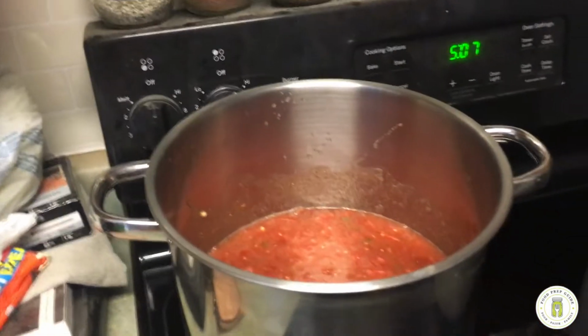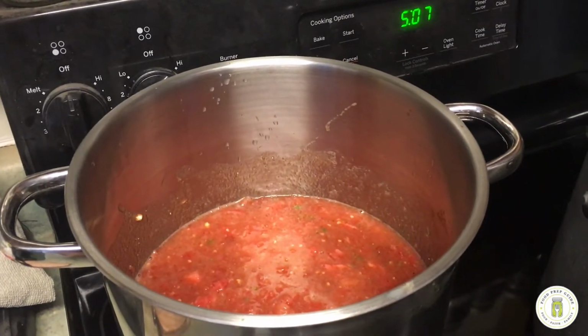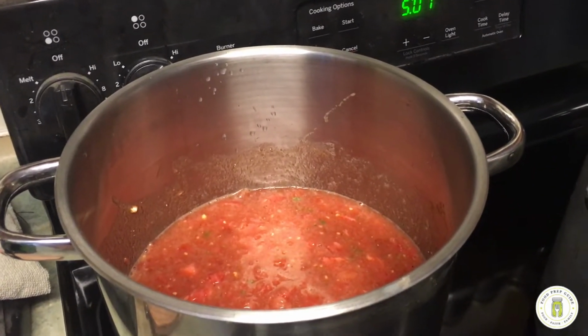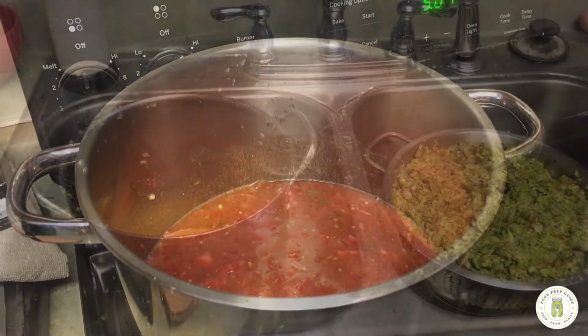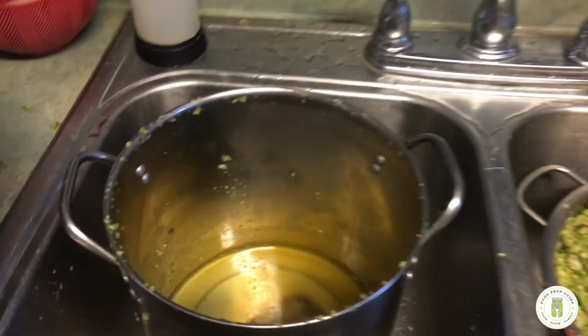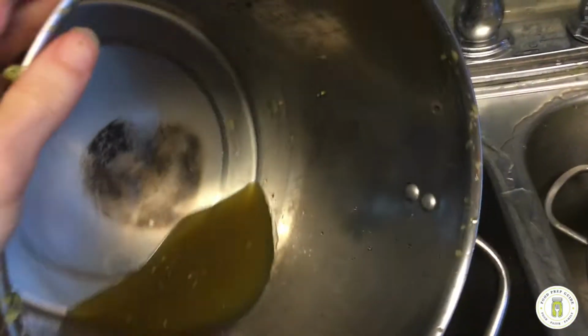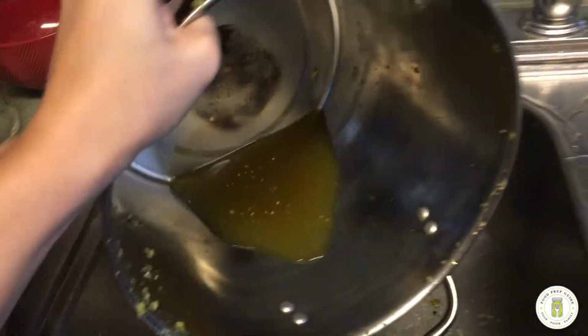And next we're going to add the zucchini, which, if you remember, has been draining in our sink this whole time. So let's go take a look at that. I took our zucchini mixture off, and I wanted to show you how much liquid collected. Pretty decent amount. So that's good.